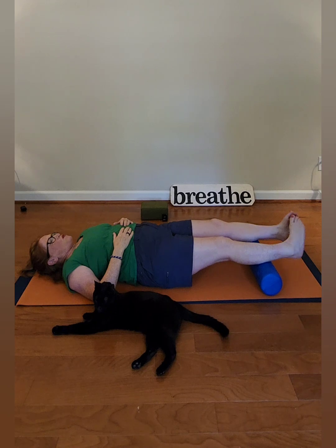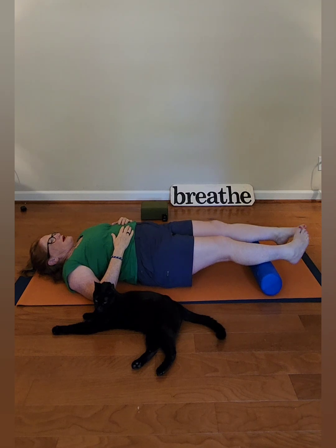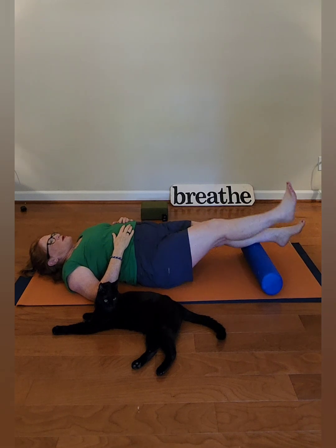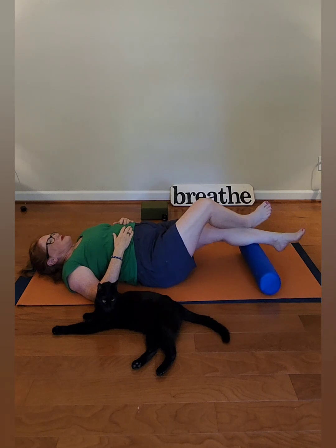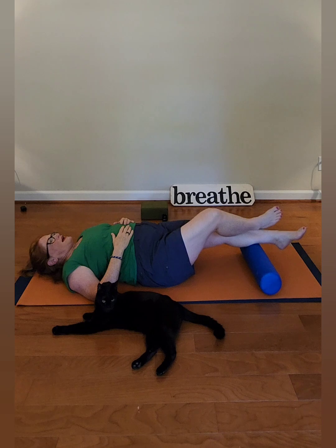Let's just roll the ankles where we're at. You can roll your ankles, turn both legs to your left, and then roll your ankles as you turn both legs to your right. And then pause. Let's cross the right ankle over the left and do the same movement, but just on one leg, using that right leg as a little bit of counter pressure for that left calf.